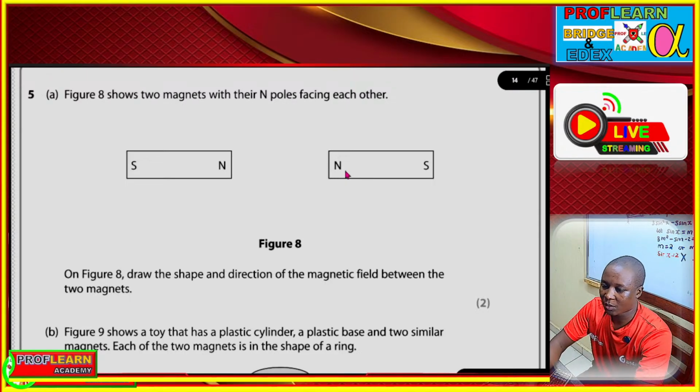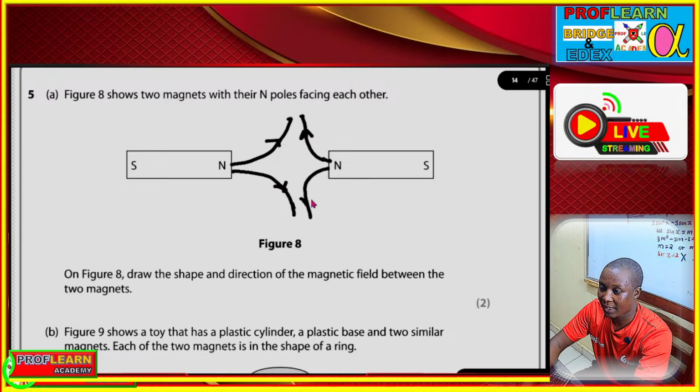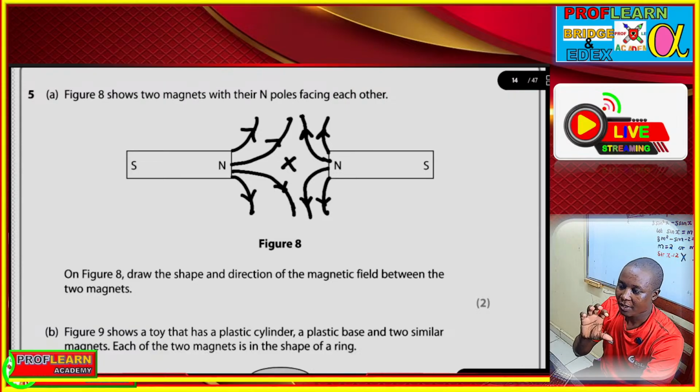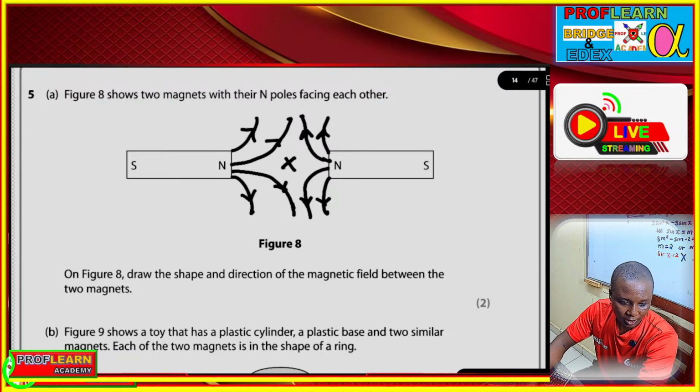draw the shape of the magnetic fields between two magnets. So we have two poles, like poles. What does that mean? When we have like poles, we are going to have repulsion. So the magnetic fields are going to repel each other like that. And usually the fields are pointing from the north to the south, right? So that is exactly how the diagram is going to look. The point we have drawn an X there means that's the neutral point. We don't have any magnetic field experienced at that particular point.